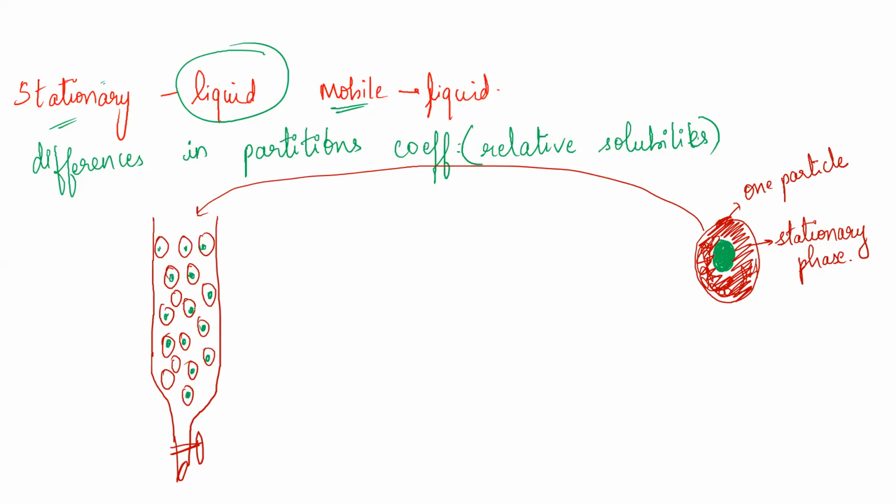So this becomes your stationary phase. Now what do you do? Coating is mostly done physically. So just before you are packing your column, you can coat your stationary phase, or there are now readily, commercially available coatings.